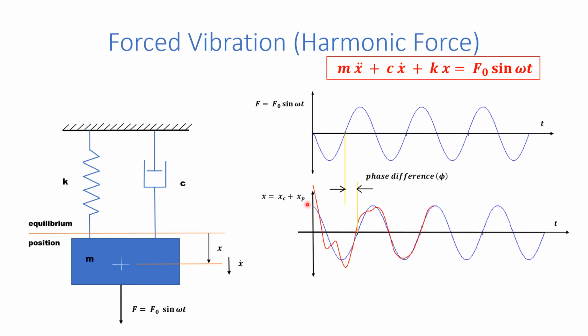What we observe is, for some initial period, this red plot shows the vibration profile, and slowly it becomes steady. Say up to this we have observed a transient vibration, and beyond this we observe steady vibrations with the constant amplitude, and of course the frequency is the same.